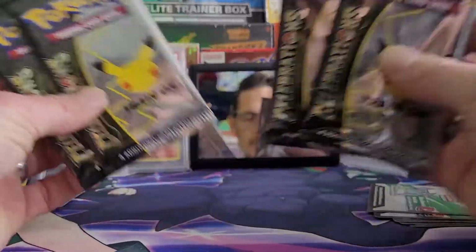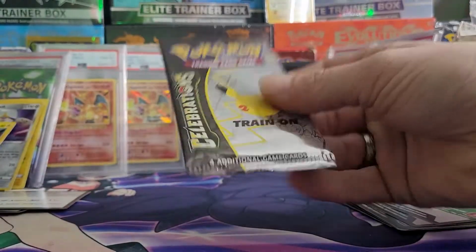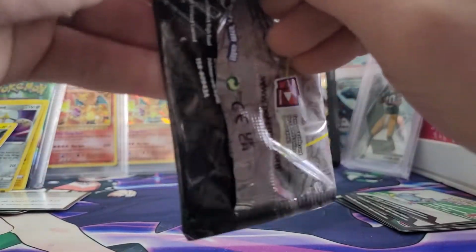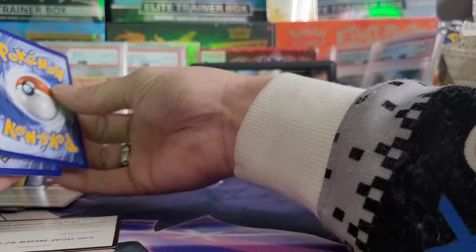We're gonna get into these four Celebrations packs and then get into the rest of this little stack of code cards here, and everyone will be on their way, go about their day and hunt down some more Pokemon cards, and then we can meet back the same time tomorrow. How does that sound, y'all? All right, so first code card, and then of course the pack trick.